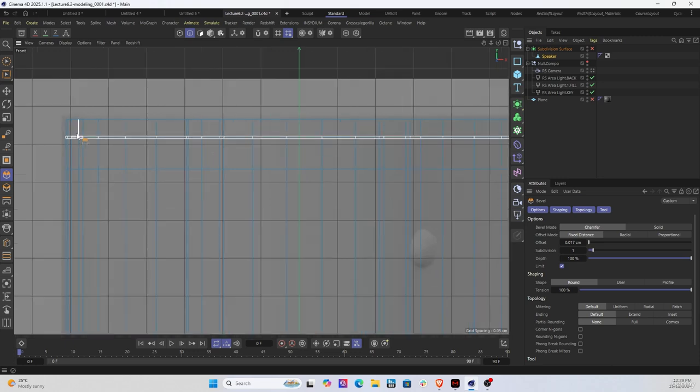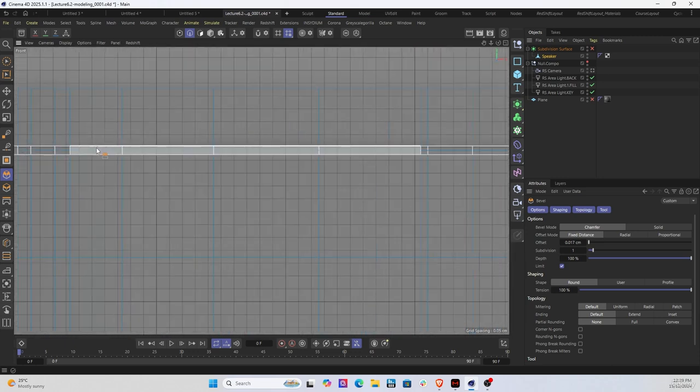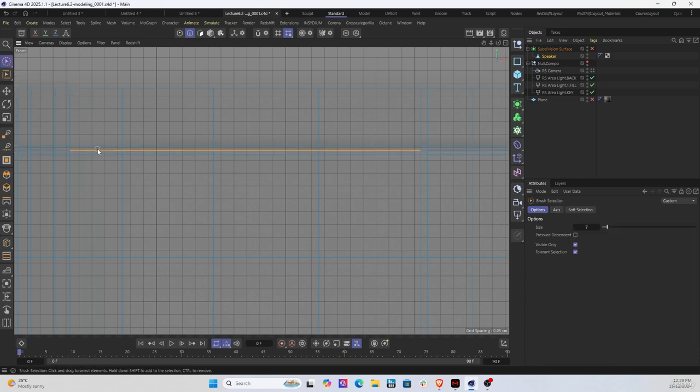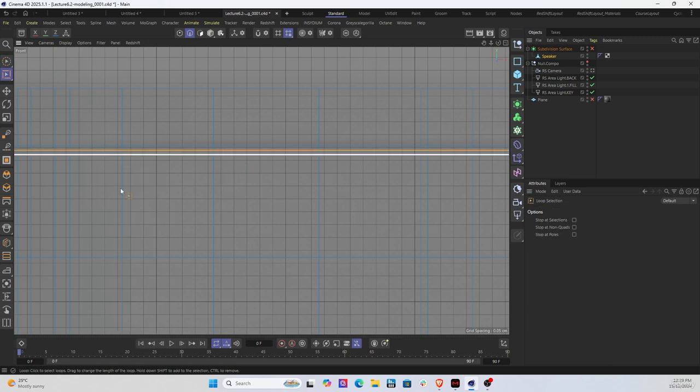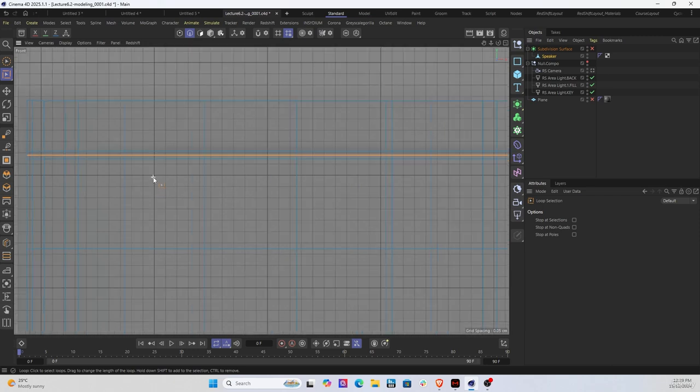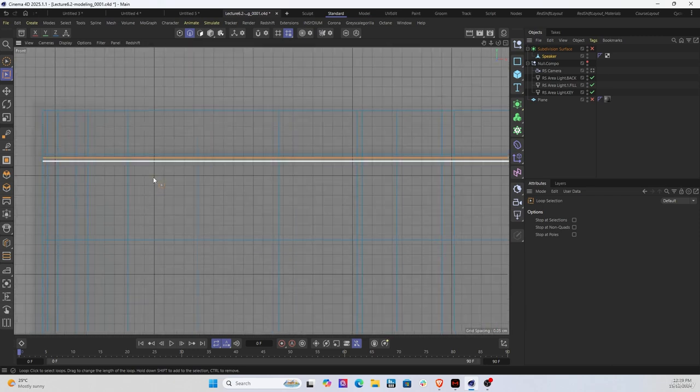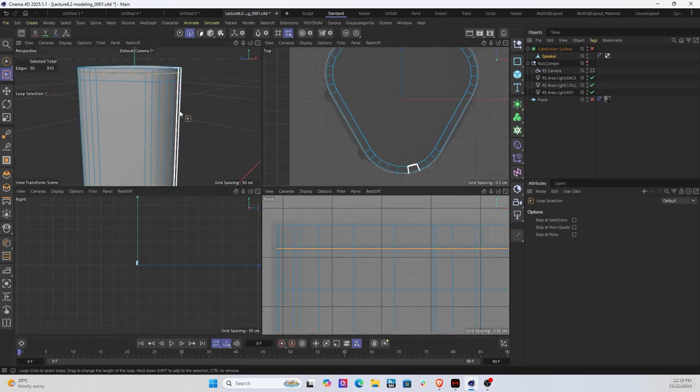So next thing is we want to go really, really close and hit the middle line. So let's remove ourselves from the bevel and go straight to the brush selection. Select the middle line, UL, okay, and click. Move your mouse away. If the orange is there, that means you've selected it. Okay, so once you've done that, let's get out of the side view so you can see what's going on.